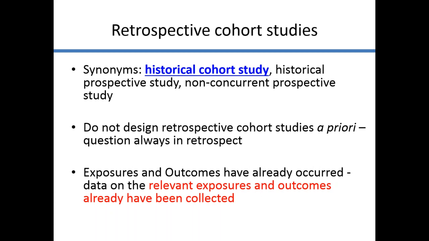But on the other hand, let's say that you have a drug like Vioxx or something that's been banned and it's not on the market, but you have a hypothesis and you want to look at it. You'd have to do a historical cohort study. You simply couldn't start with people now who are using a banned drug. You can't do that. So there are places where you do want to do a retrospective or a historical cohort study, where it's the only design that you can use.